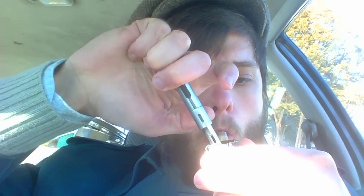But to complicate matters, there's not always a super hard and fast line between aromatics and non-aromatics. All tobaccos are cased to some extent. They have a little something added to them in order to make them palatable and smokable. So even natural blends are going to have a little bit of some kind of casing. Otherwise, fresh raw tobacco, once it's been cured, is not really all that pleasant.